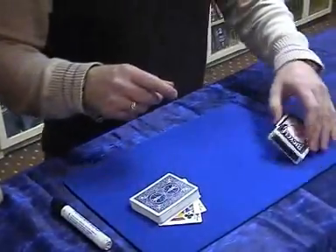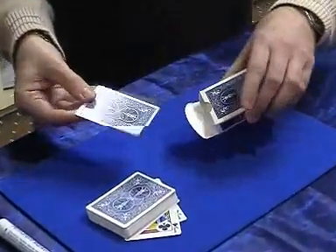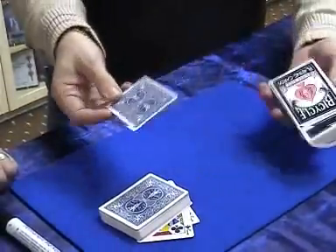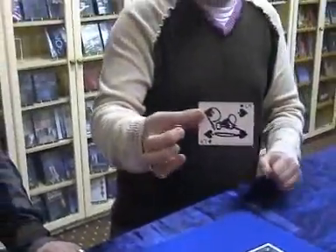And over here, I don't know if you noticed, inside the box there's something that you might be interested in, Paul. It's hard to believe, isn't it? But there's one card and one card only. It really is your signed card in the box. Ladies and gentlemen, we call this trick Solo.